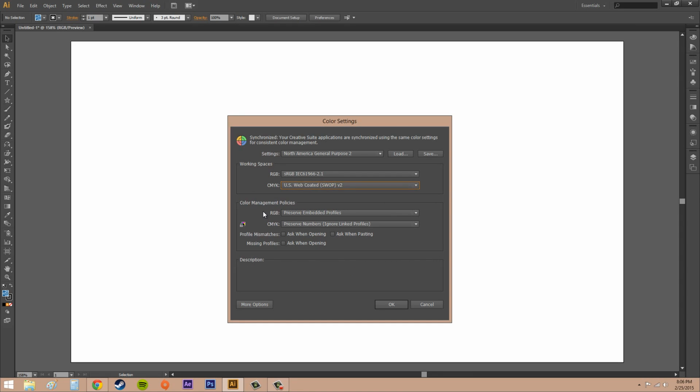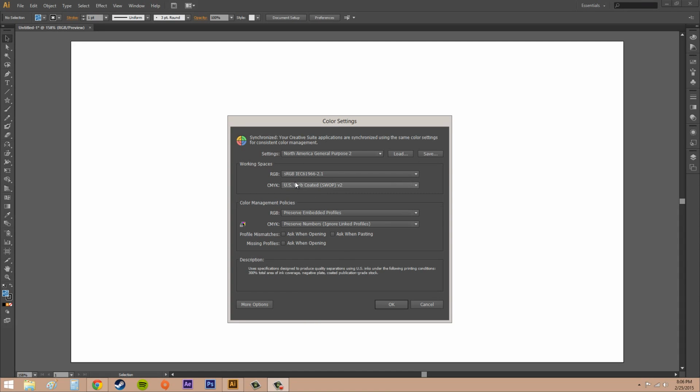Okay. Next one, Color Management Policies. Color management policies control how Illustrator works with color when opening files that don't have a color profile or have one that doesn't match your current settings.